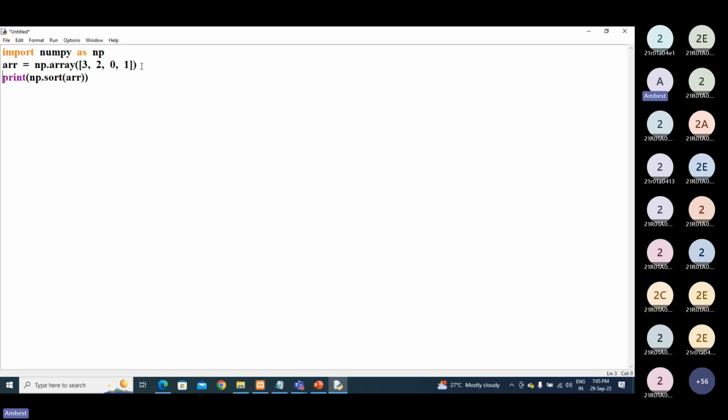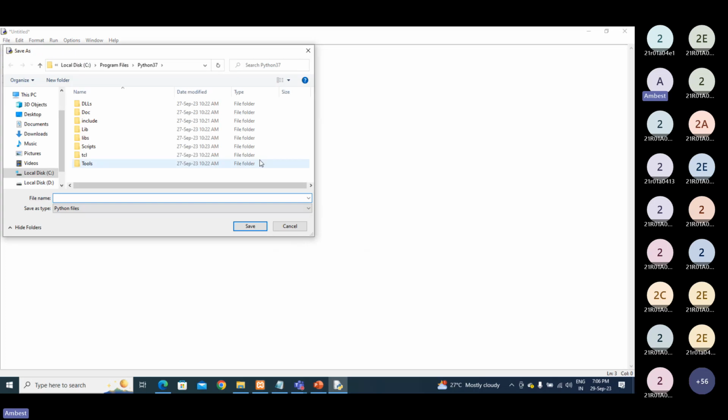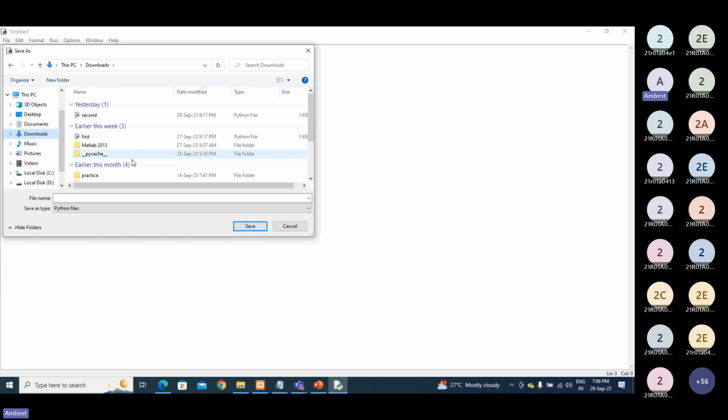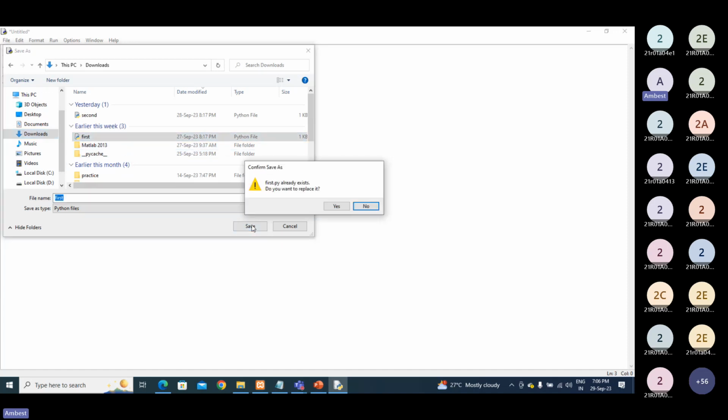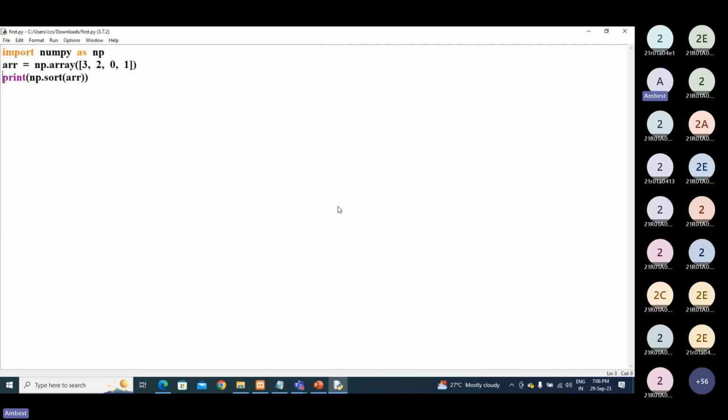Sorting is just like arranging elements, right? Let me run this. Before running, we have to set a path. Like we have to save it. Saving it.